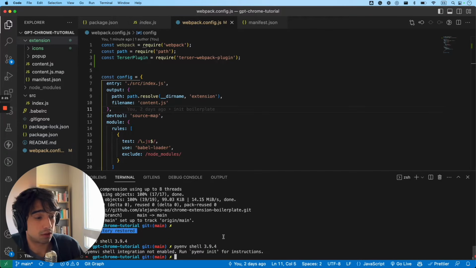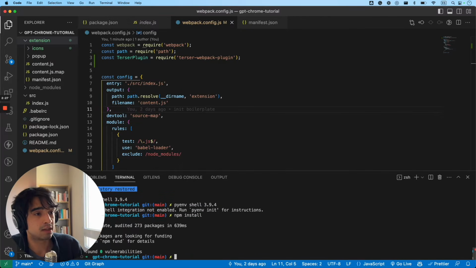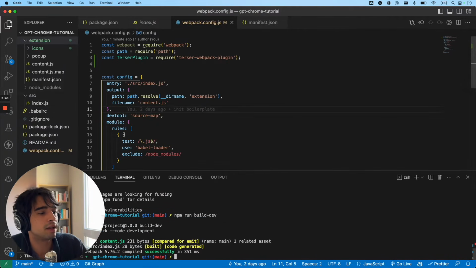If you just downloaded the boilerplate, what you're going to want to do is npm install to install all the packages that are in my package.json. And once that is done, you're going to want to run npm run, if I'm not mistaken, build dev. There you go. And now you should have content.js and content.js.map.